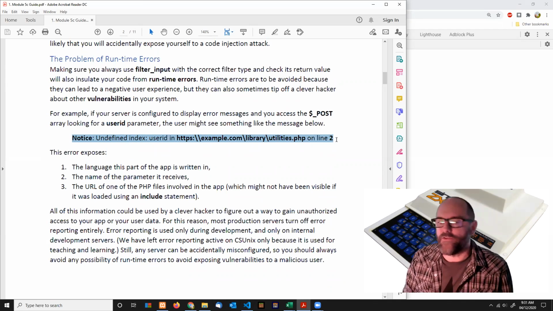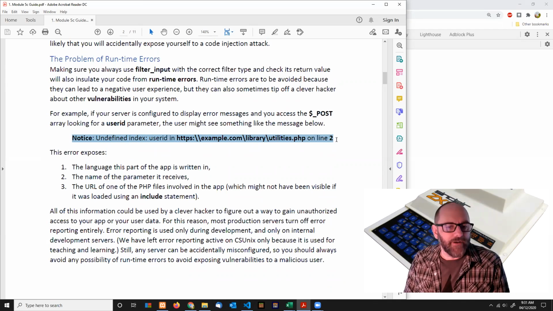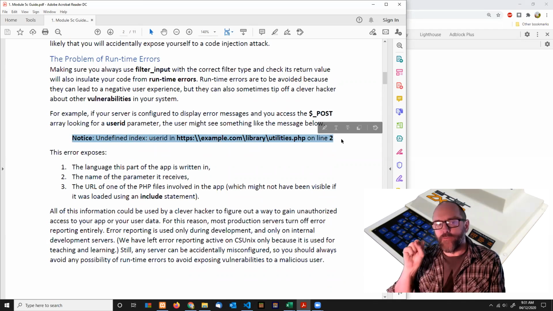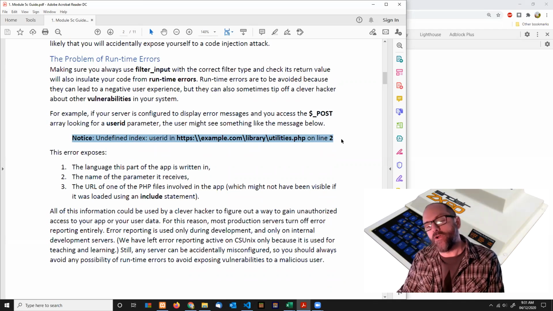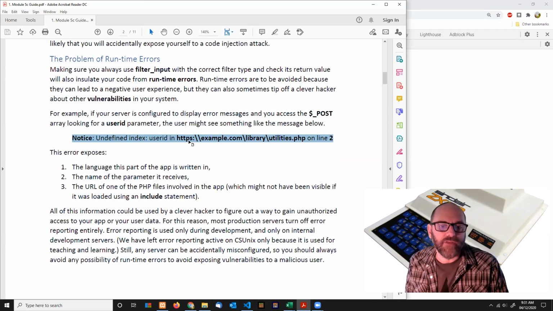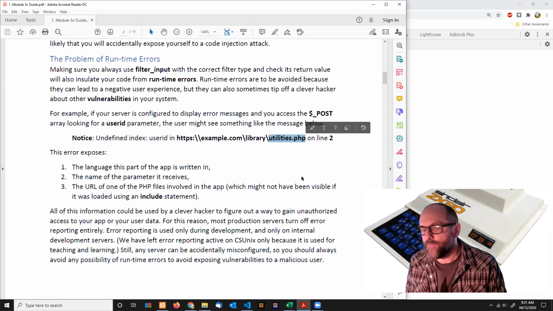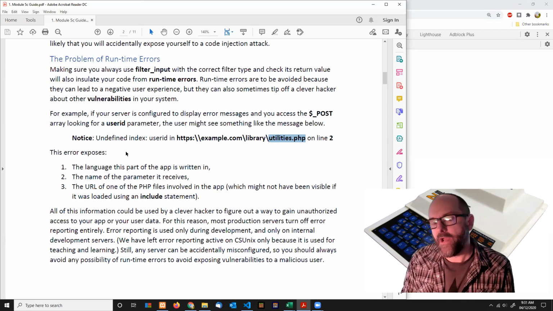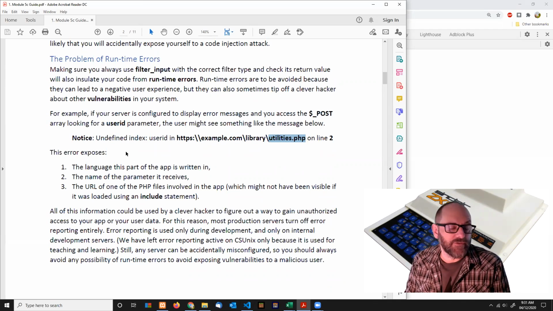So there are ways, for example, that you can mask your URL to mask whether it's a PHP file or some other kind of file. But when you open yourself up to a situation where the server might be blasting error messages into the code that somebody can see, then you're giving away a lot of information about the structure of what you're doing. This might have been loaded from an include statement. So now we know there's a file called utilities.php. We know that it's PHP because of the file extension. And we can learn how the app works and what kinds of issues it has. And we might be able to exploit those. So we get a lot of information from that.